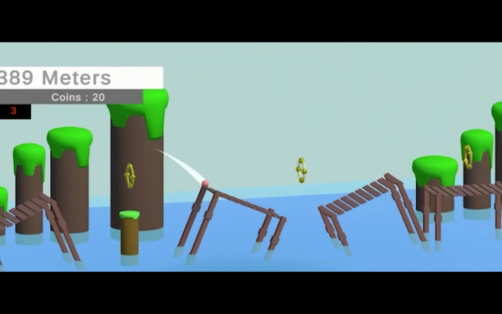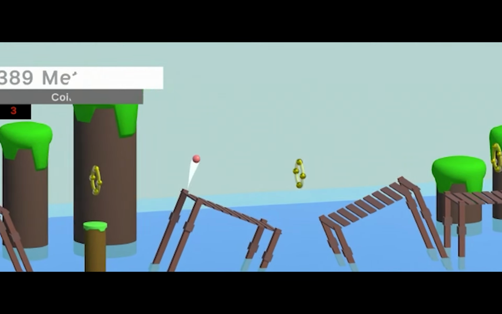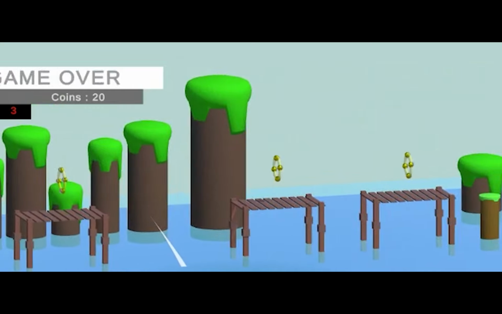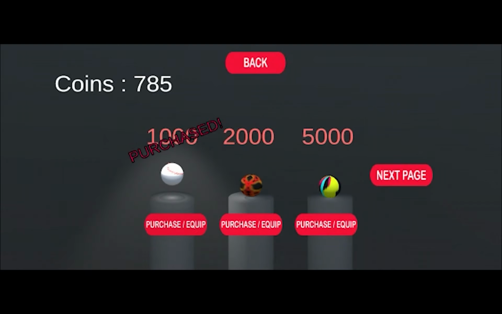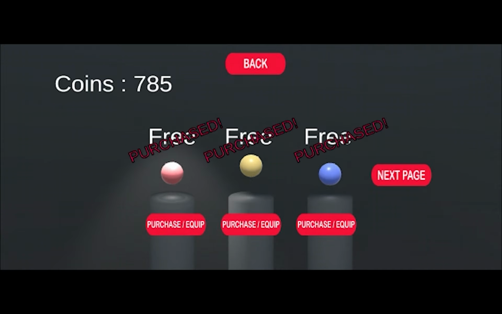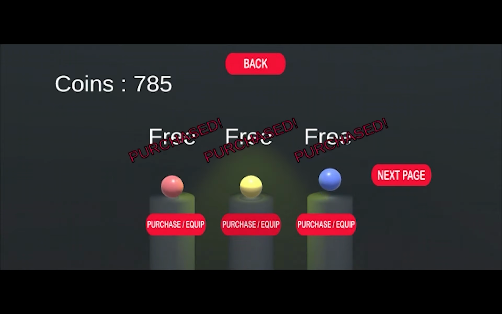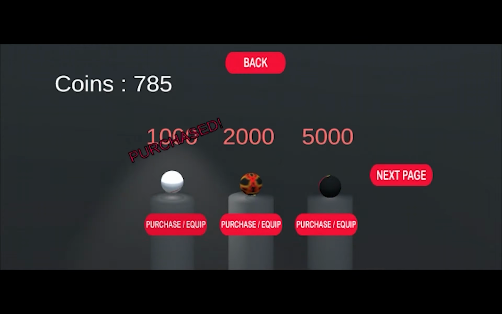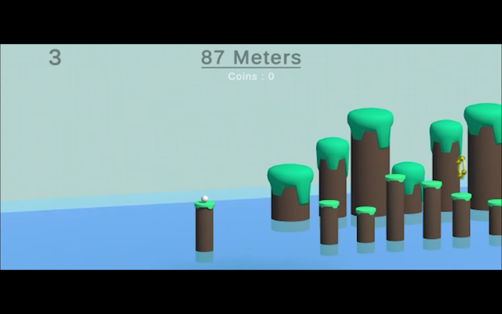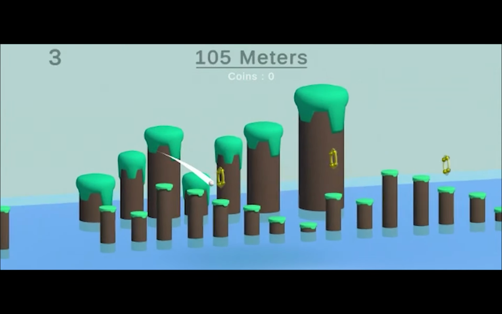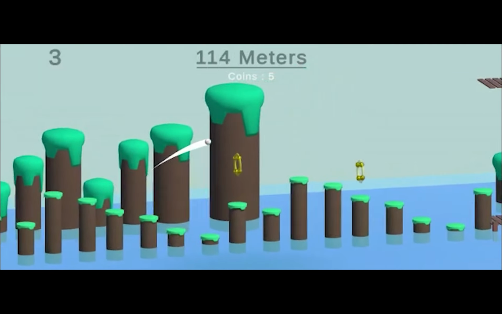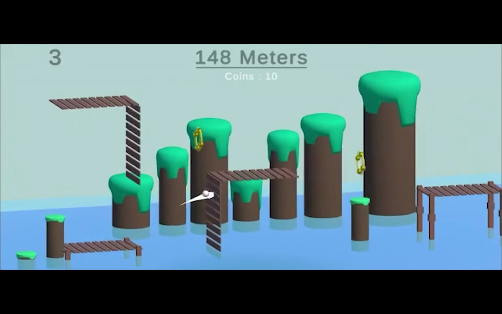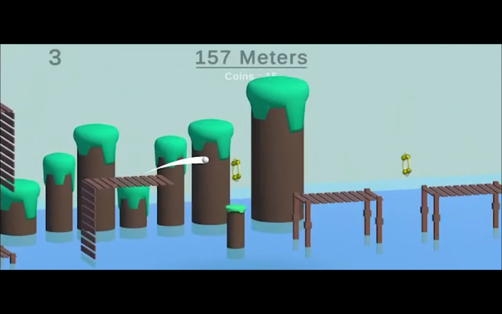I really wanted to make this professional feeling shop, so I redesigned the UI and really made the balls have a physical appearance, so you could see the spheres before you purchase them, and when you click them they make a little bounce up and down, just to give this sort of interactivity with the player, just polish basically. So with the game almost being finished, I had a working shop, I had a playable level, I had multiple skins, and it looked really polished in my eyes. The only thing left to do was making some sound effects, and I made them using Beatbox and Audacity, which is an audio editing software.